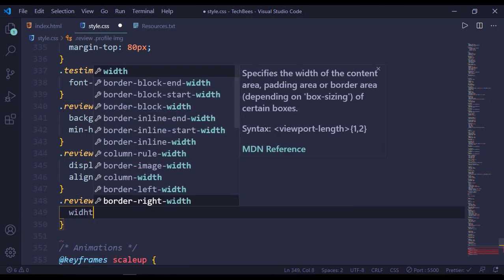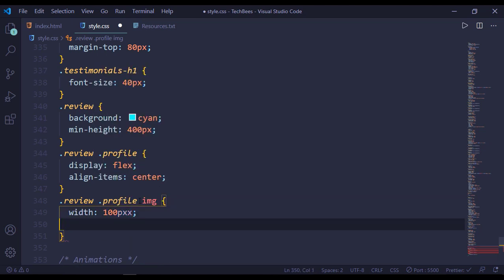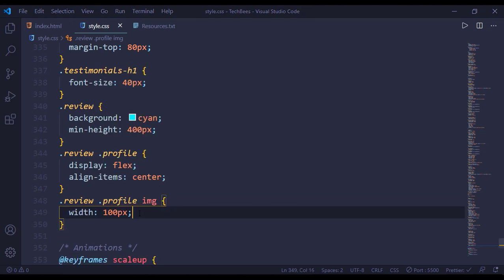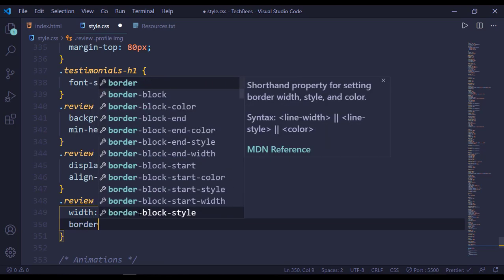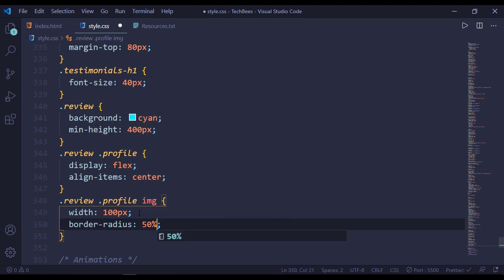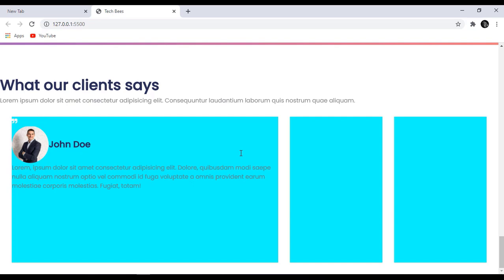This has a width of 100 pixel and border radius 50%. You can see. Now add content to these boxes.